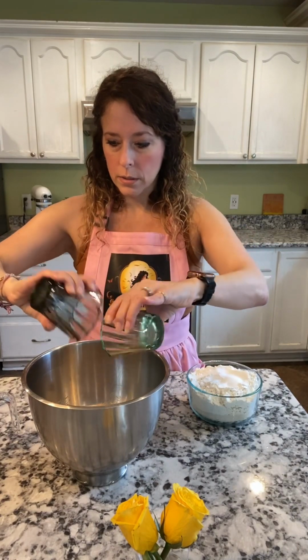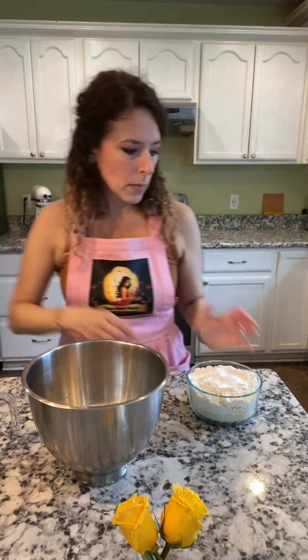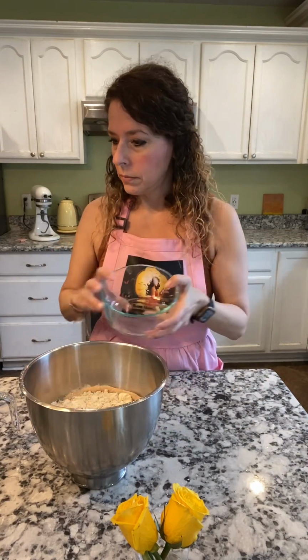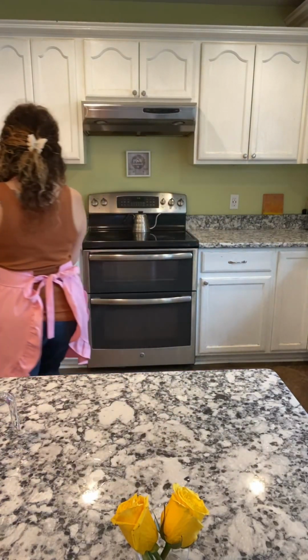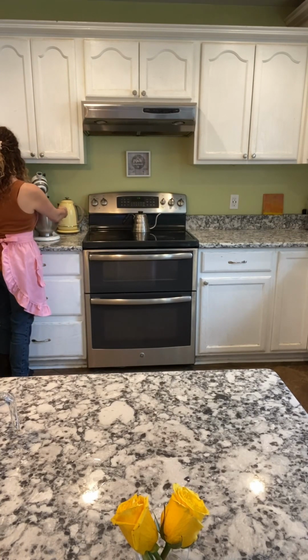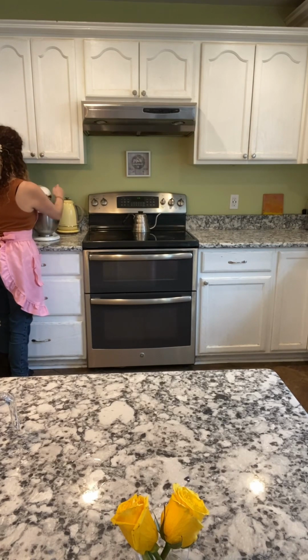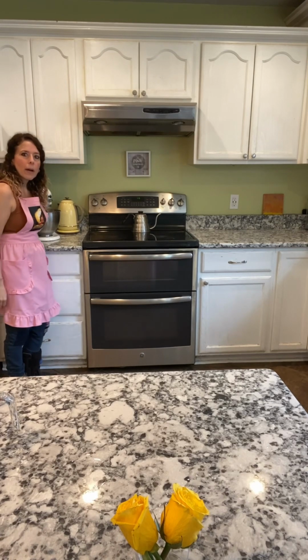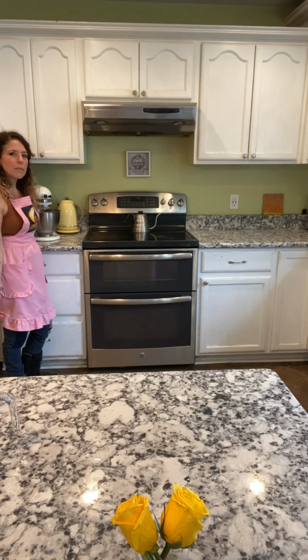So at this point, I just add all my ingredients. You can add your oil and your vinegar, and then all of the rest of the stuff in your packet. And then take it to your mixer. And I just mix it here for about 3 to 5 minutes.